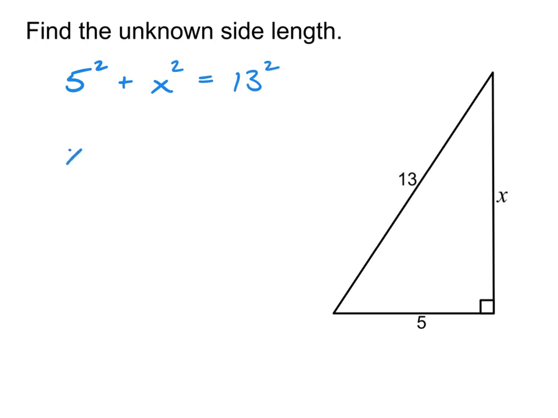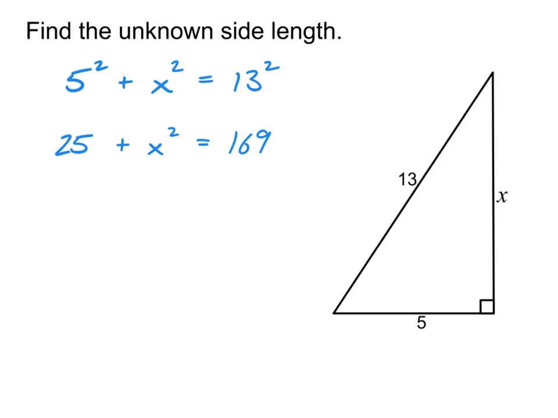Now, if you had written it on your own as x squared plus 5 squared equals 13 squared, that is perfectly fine. That is the same thing. Remember that the two legs are interchangeable when we put them in this particular formula. The part that matters and that is not interchangeable is the hypotenuse. That always has to be the one that's by itself. All right, so now that we have it set up, now we start doing the math on it, which in this case means squaring our numbers first. So we're going to have 25 now plus x squared equals 169.